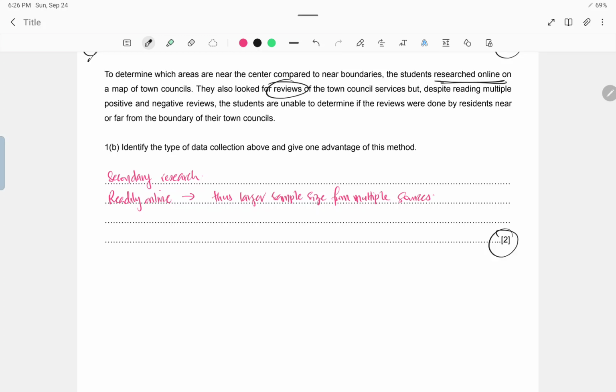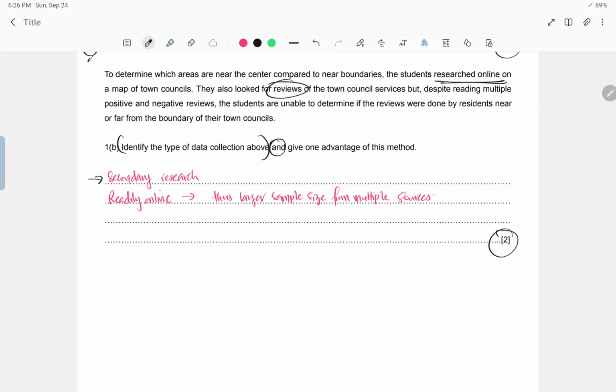Again, 2 marks. You see, right, this time there's an N here as well, so it splits the question. Identify the type of data collection. Now this one, quite a lot of you wrote down qualitative data. Wrong. Outrightly just wrong. The fact that you're getting responses, well, one of you wrote down interview. Wrong. You're reading online. This is called secondary research. So please remember this point. Don't kill yourself. Remember that there's this thing called secondary research.